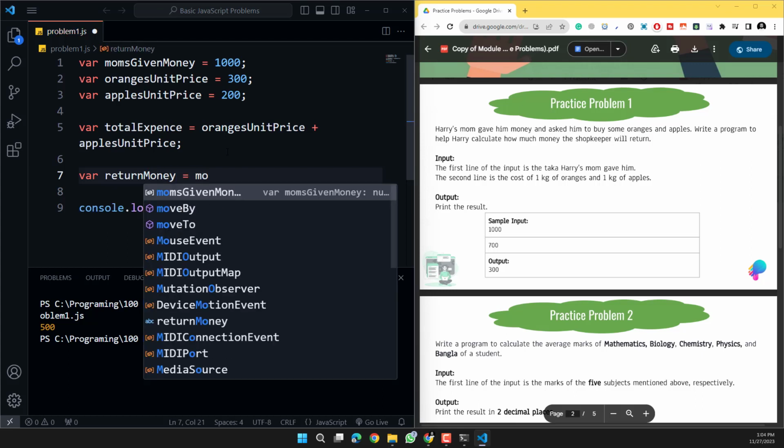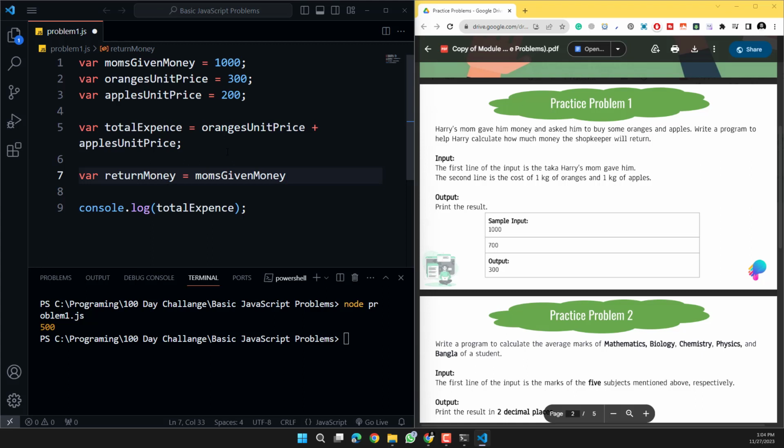If we simply subtract the total expense from mom's given money, it will show the return money. So we are going to do that.